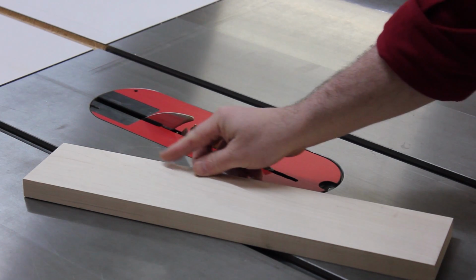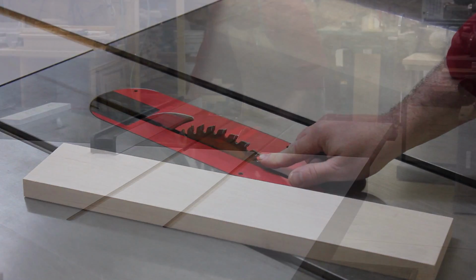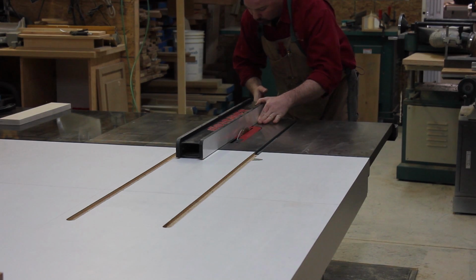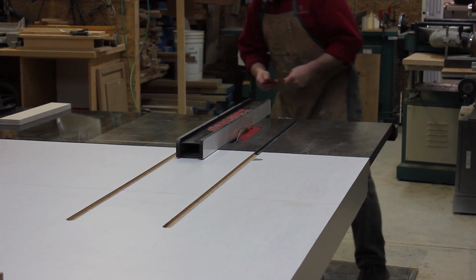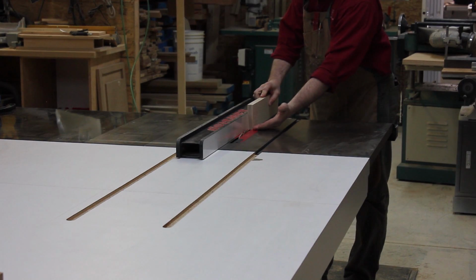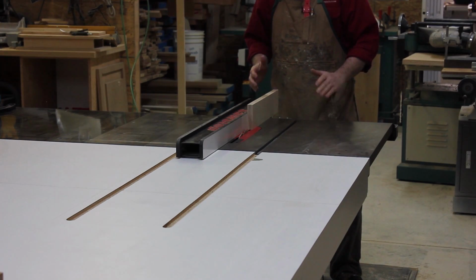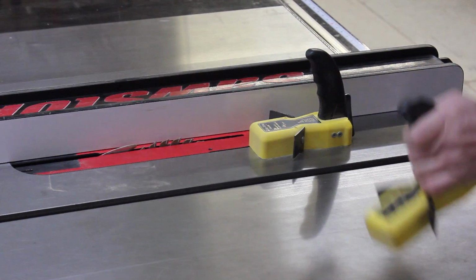The first rabbet we're going to cut is going to run with the grain, and we'll cut it using a standard rip blade. For my first rabbet, I'm going to cut a 3/8 by 3/8 notch running with the grain. So I'm going to start by setting my fence to 3/8 of an inch, and then I'm also going to set my blade height to 3/8 of an inch. I'm going to make my cut with my board standing on edge, and I'll have to make this cut in 2 passes. For stability, I'm going to use some feather boards.